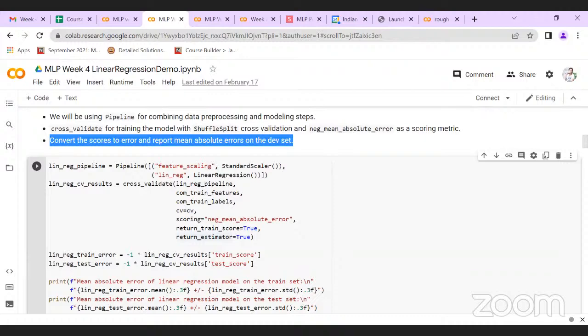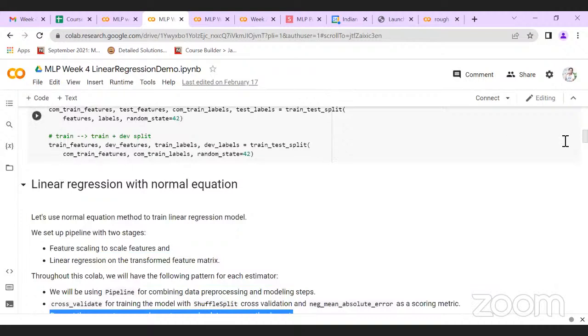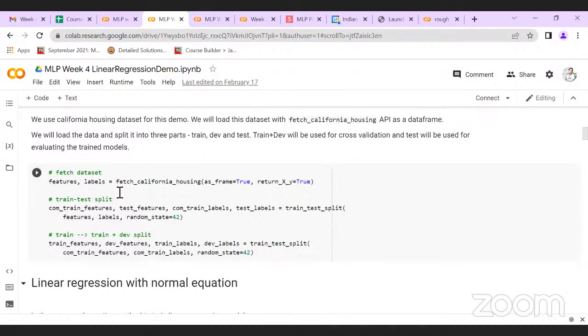First you divided your data set. In this particular case, he has done many things. First he divided the data set into train and test, and then he divided the train into train and development, that is, a validation set. Since he has already divided out the evaluation set, there is no need to divide that again.